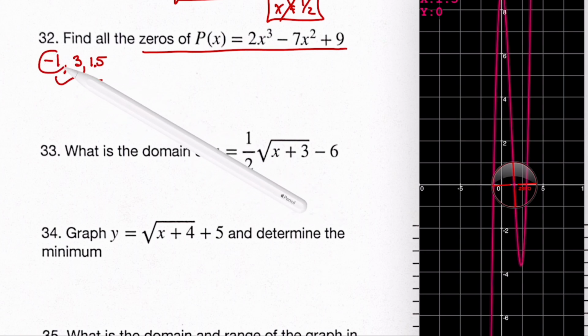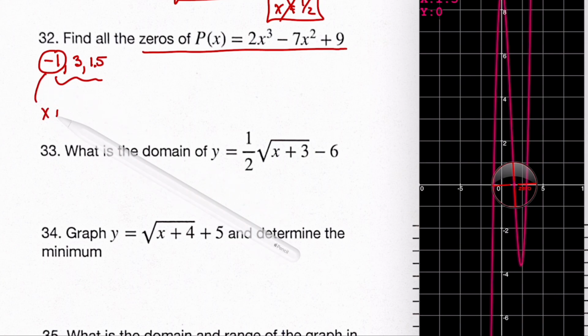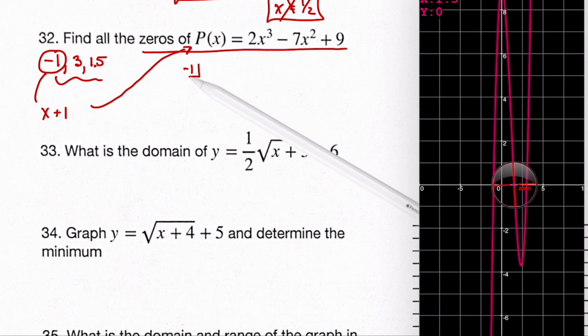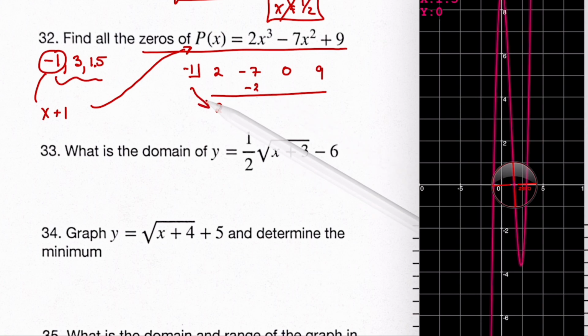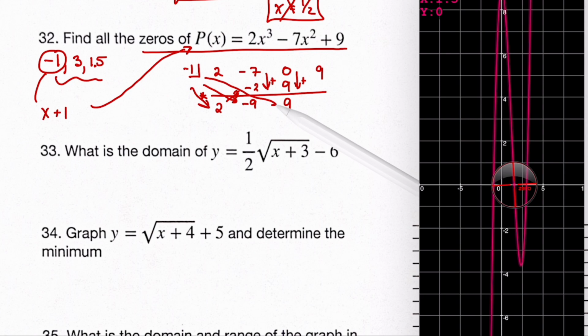Now, let's say I want to check these things. So -1 is a solution, which means x plus 1 should be a factor of this polynomial, always x minus the solution. And so I'm going to do a quick synthetic division here just to verify my answers. There's no x's plus 9. Now my remainder better be 0 because x plus 1 has to be a factor here. So I've multiplied, put my answer, added, I multiply, -1 times -9 is 9, and I add. We're just adding these columns, and then -1 times 9 is -9. Yeah, my remainder is 0.